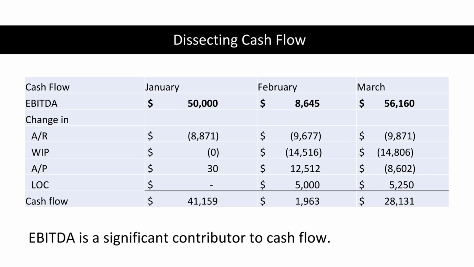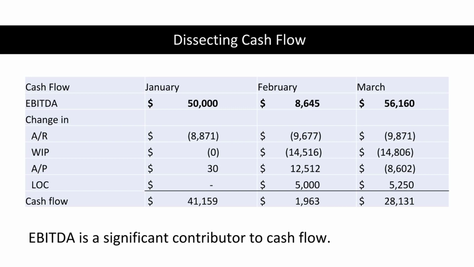And what you see on the screen here, in terms of cash flow, I would refer to as math. It's a mathematical reconciliation. And so by itself, it's not super meaningful. But really what we're going to be focusing on in this video is the top line of this chart, which is the EBITDA line. That's the earnings line. What I said before, the earnings before interest, taxes, depreciation, amortization, EBITDA. That line has the most significant impact on what's happening in cash flow. If you look down below there, cash flow is varying, and that would really be our question. Why is the cash balance different? What really causes us to have more or less cash flow from month to month?